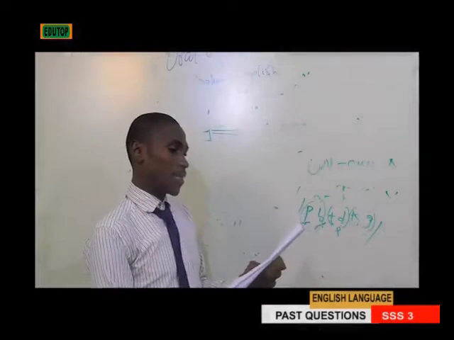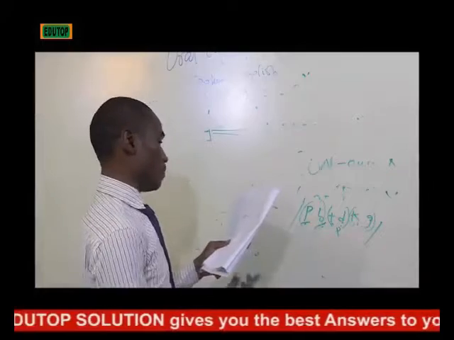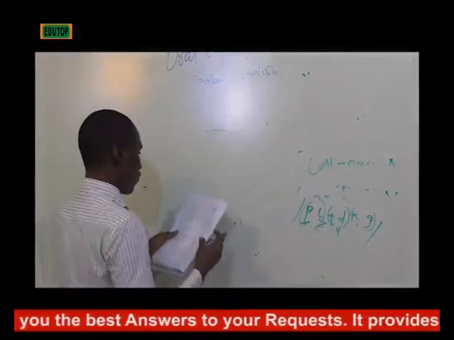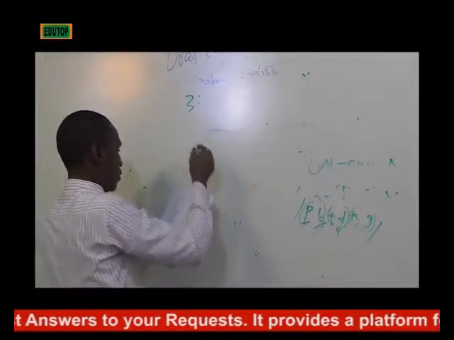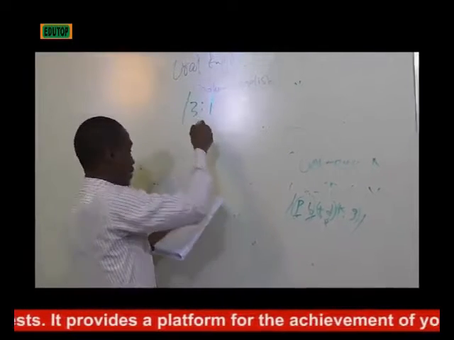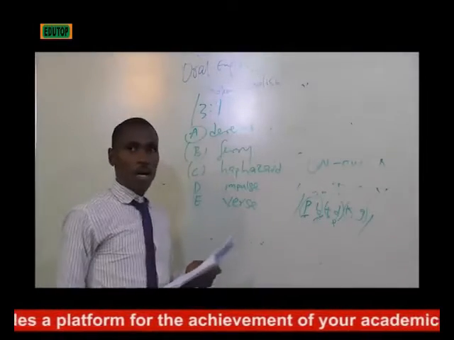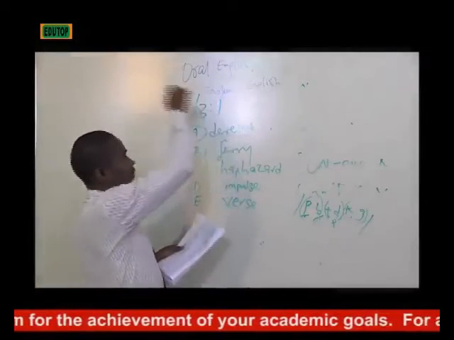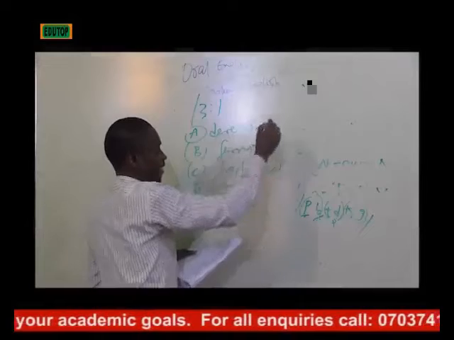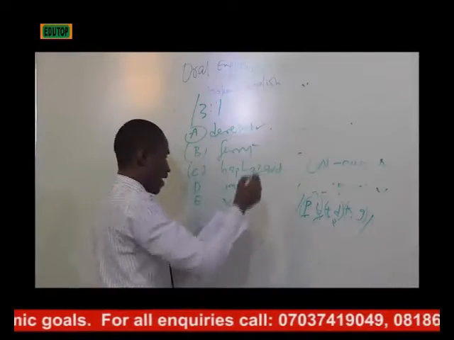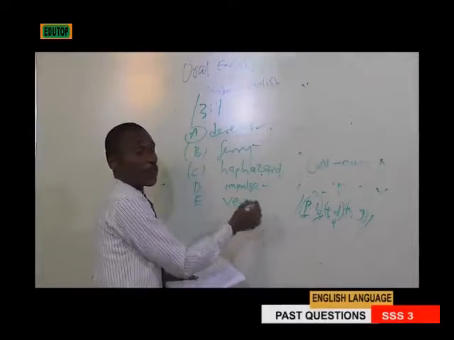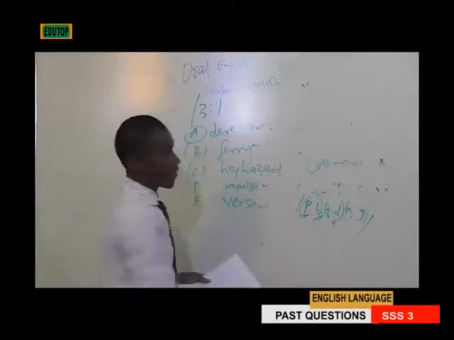Okay, let's take two examples here. We have both the consonant and the vowel sound. That's the last segment. We have the word, example, sorry, the sound, because we are looking for the word where this sound is presented. This word is pronounced derelict, this is fairly, this is haphazard, this is impulse, this is verse. This is what verse, hence this is the answer.